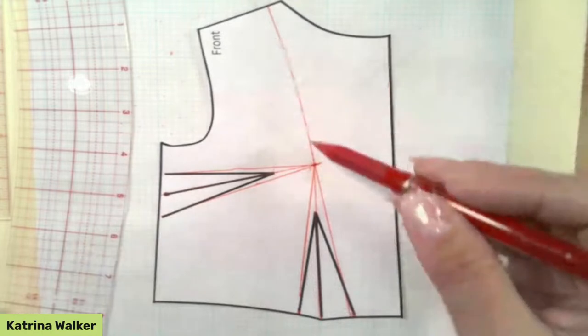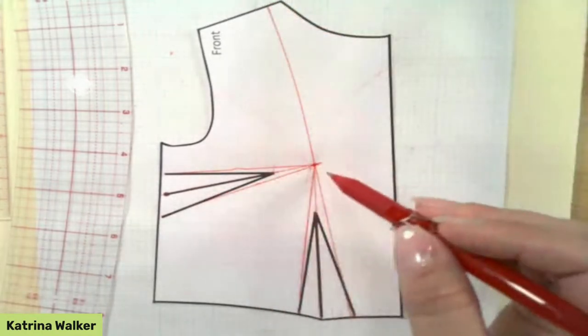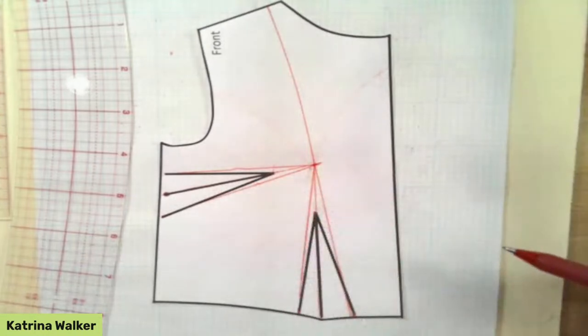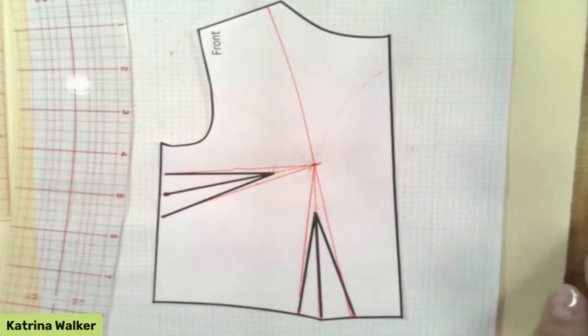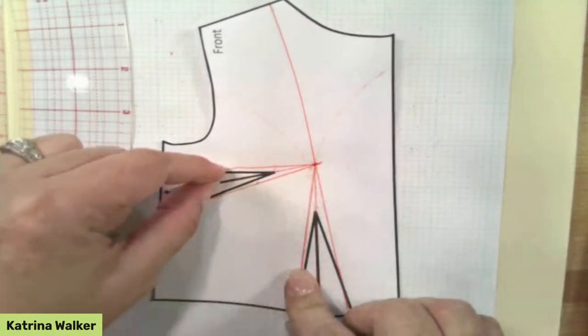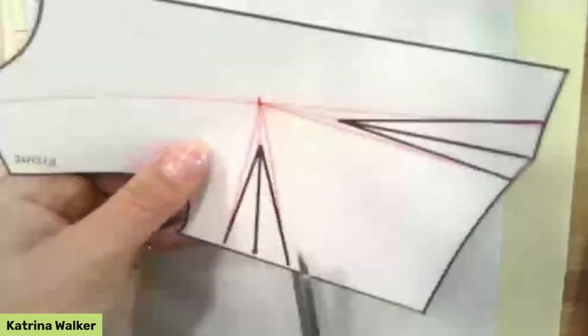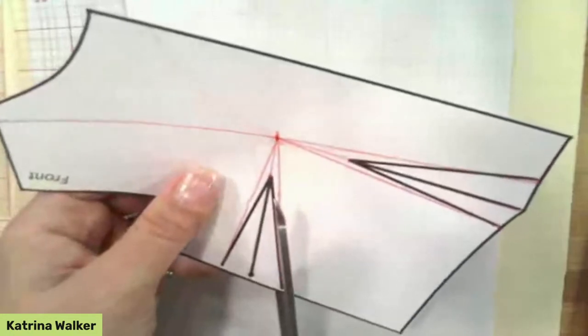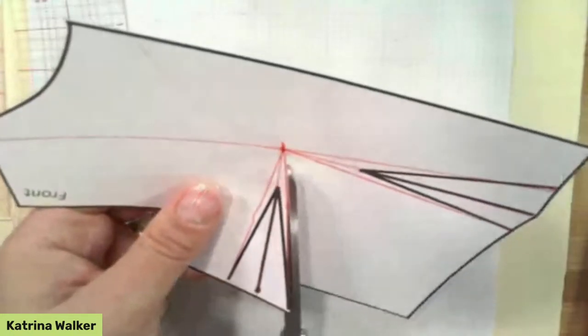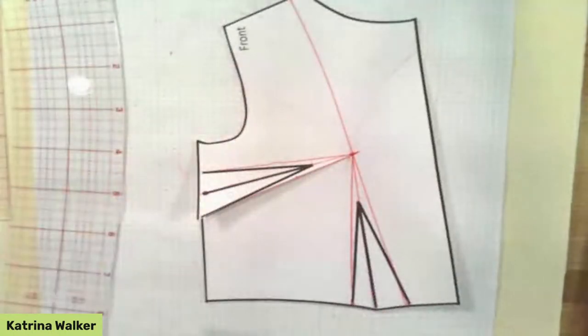So now that I've drawn my proposed seam line, I need to cancel out this bust dart. So I'm going to cut on my dart line and close that dart. And again, my side seam is going to look very ugly when I do this, so I will adjust as necessary there. So I cut my dart line.